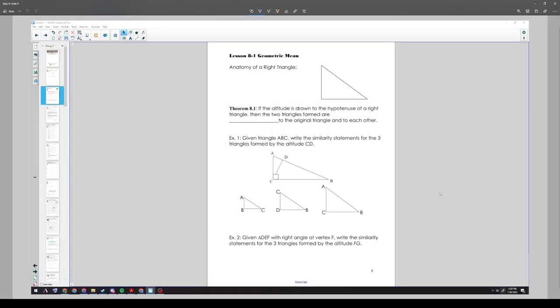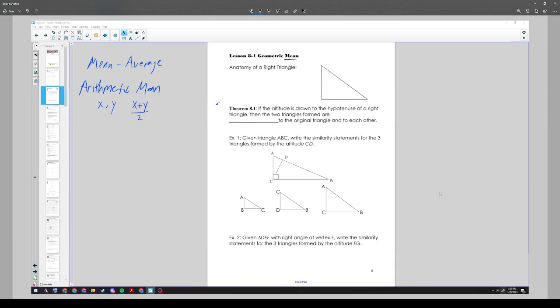So the first thing we're going to look at is a topic called geometric mean. Mean you're probably familiar with. We say that mean is like average. The way we're used to looking at mean is called the arithmetic mean. So arithmetic mean is where, if we have x and y, we're going to average them. So we're going to use x plus y, and then we're going to divide that in half.